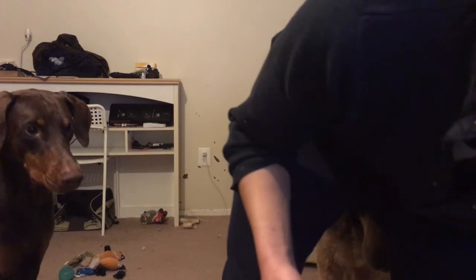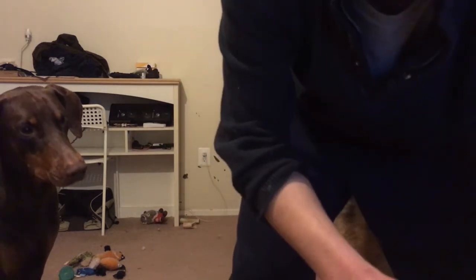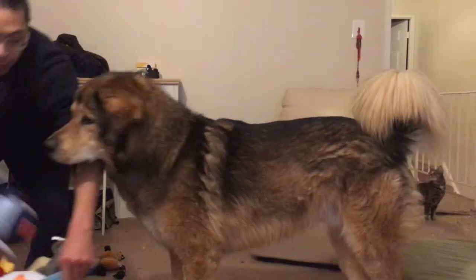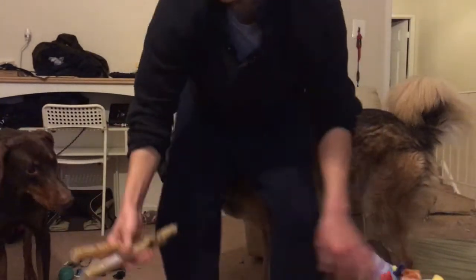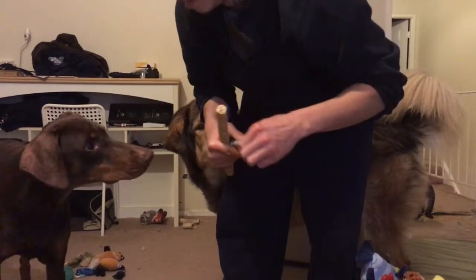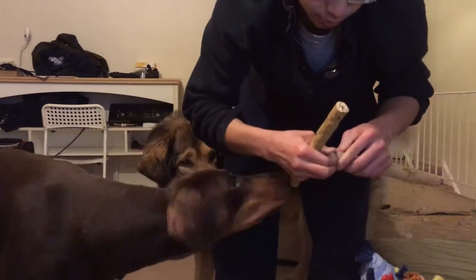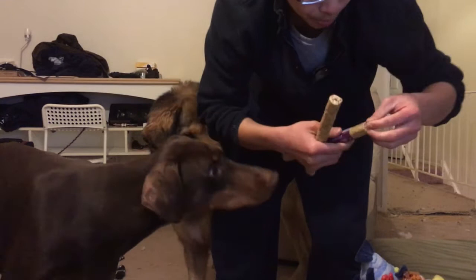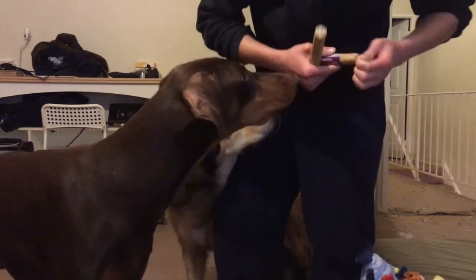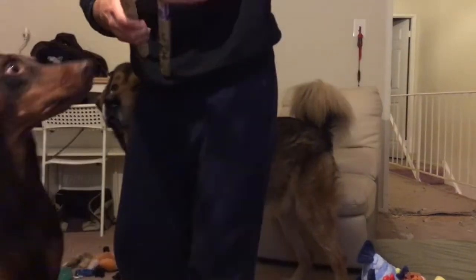So I'm opening the chew now, and all the dogs are swarming me. We're gonna open both chews at this time. Put all the toys away. So we have four new plush toys. Great, the box is full again. The box has always been full, it's just that it overflows if we try to put everything in, and then Handsome just takes them back out. But it's good that he's learning to put them back when I ask him to.